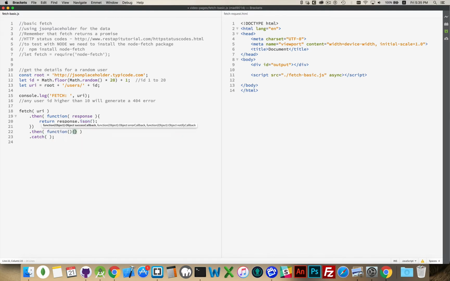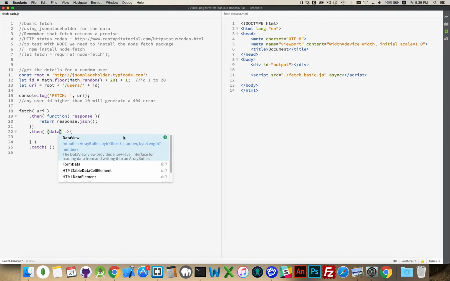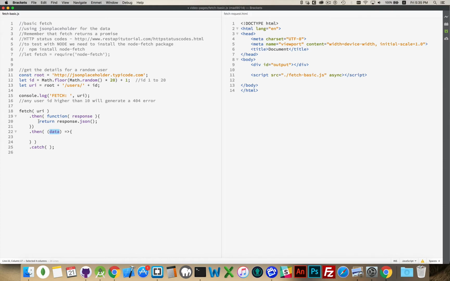Now we can write the functions this way, or we can use the arrow syntax, which is what I'm going to do right here, just to save myself a little bit of typing and also to demonstrate the difference between them. There we go. So my parameter, data. This is coming from this statement right here. This is the file. The file gets the JSON data extracted and returned. That will pass it on to the next then. This will be the actual data, the actual JSON.